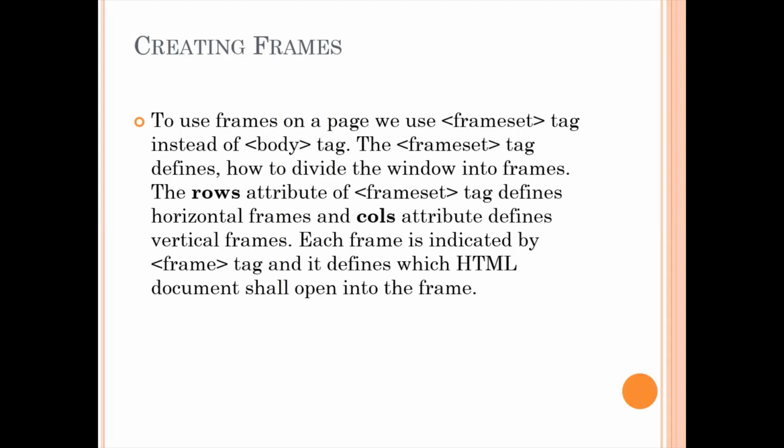And there are two attributes of the frameset tag, that is rows and cols. If we want to divide the screen into columns, then we will use the attribute cols, and when we want to divide the browser screen into rows, we will use the rows attribute. Each frame is indicated by the frame tag, that is a different tag.